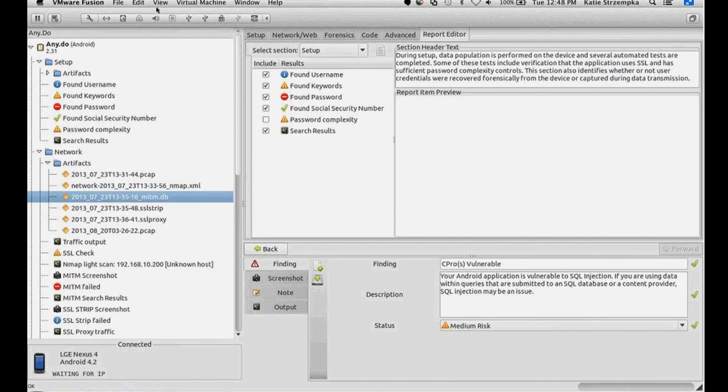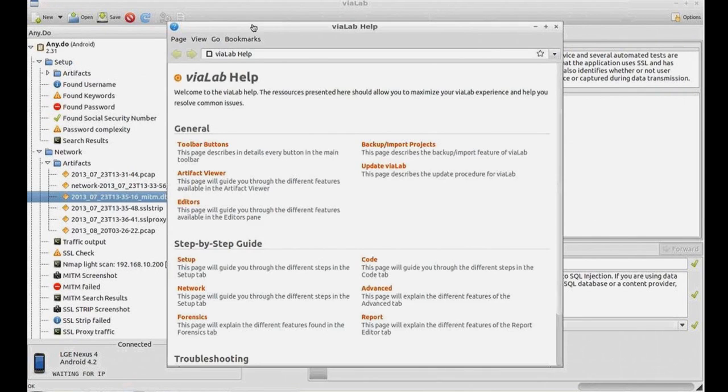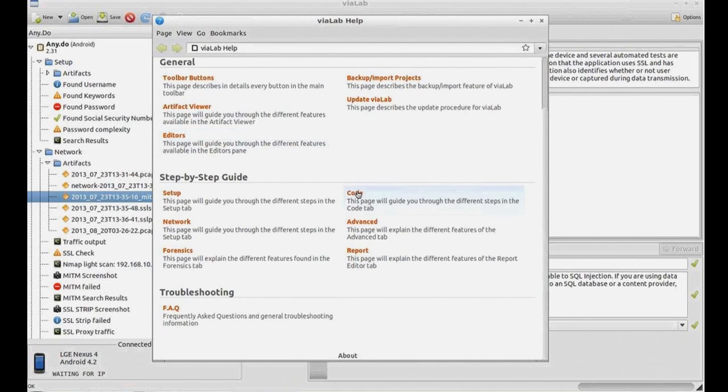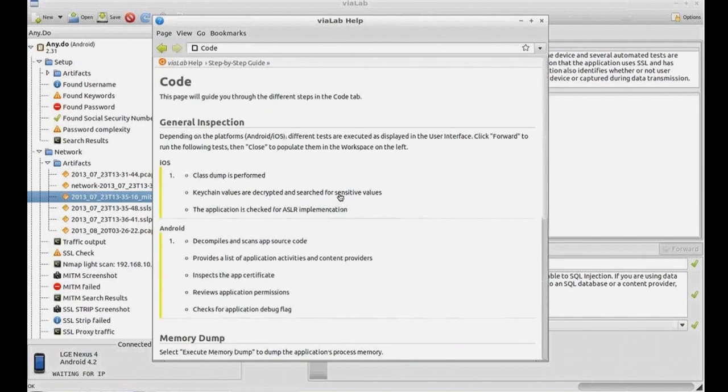Like I mentioned, we do provide a Cycrypt shell into the device, and if you jump into the Help menu within viaLab, I can do that right now really quick. We have a couple examples of what you can do using Cycrypt within the advanced section.